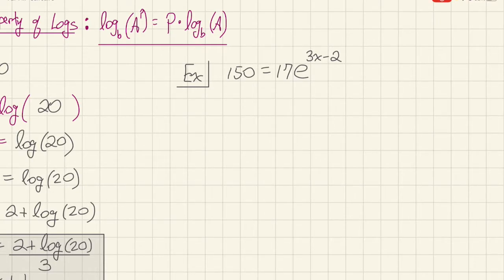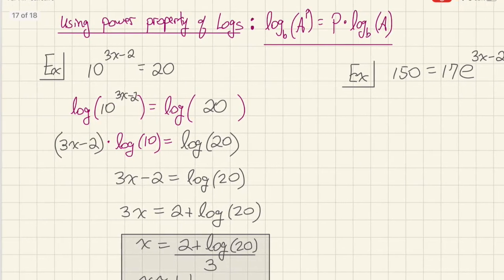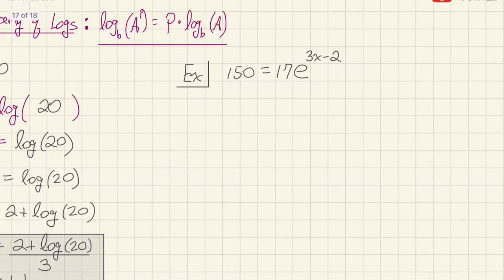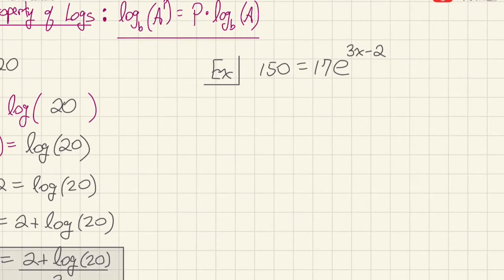There is a problem with it though. Over here, the 10 and the logarithm were touching each other. So when they hit each other, they kind of go poof because they're inverse functions. The problem here is if I put an ln here, which by the way is the inverse function of e, it's hitting the 17 and not the e itself. So the first thing you have to do in an equation where the exponential function is kind of buried is to get it by itself. So I'm going to treat this whole piece as a single variable and get it by itself.